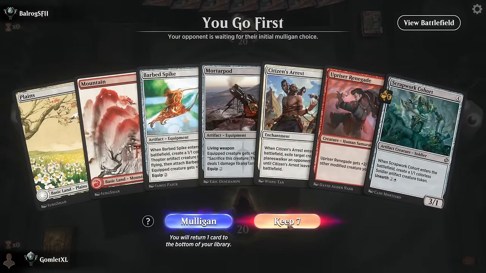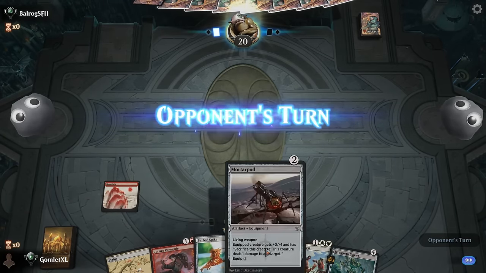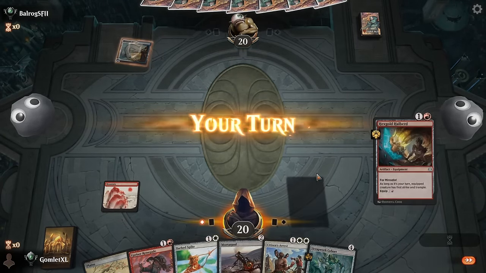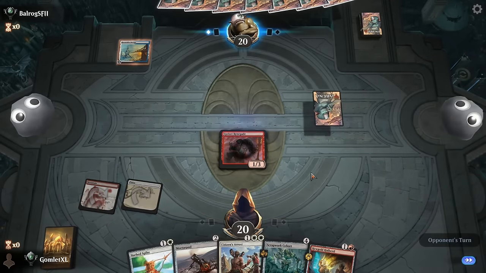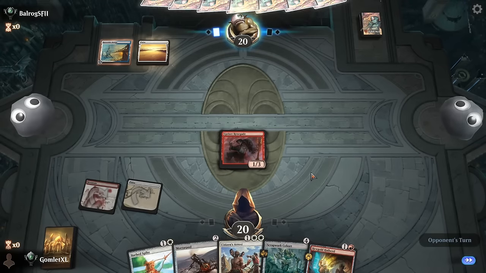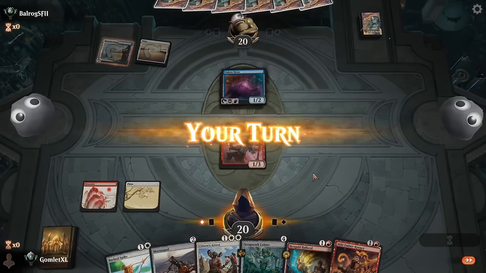Alright, here we are on the play for round 6. We got that Upriser Renegade combo rolling out here. So let's get that bad boy started. Attack with a 3-3 on turn 3. Alright, there's an Oaken Siren from our opponent for great mana.